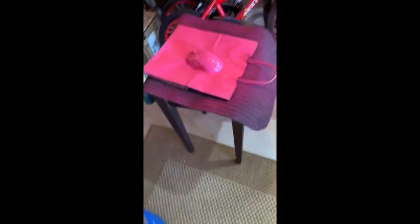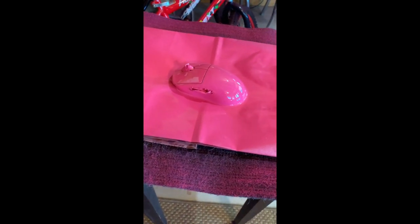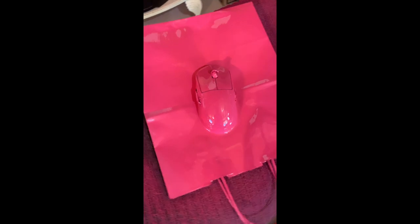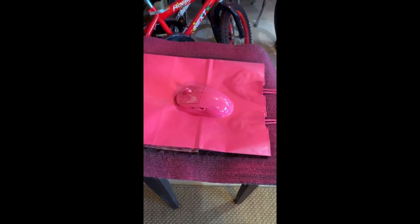I sanded the side buttons down with real fine sandpaper, wiped them off, used an alcohol pad to get any residue off. Then I got the paint out. It's got a nice warm environment — I have a little stove right here — and for people that haven't painted a lot, if you get heat, the paint is gonna actually stick a little better. I have to let this dry one hour now, and after that I'm going to apply the matte finish.